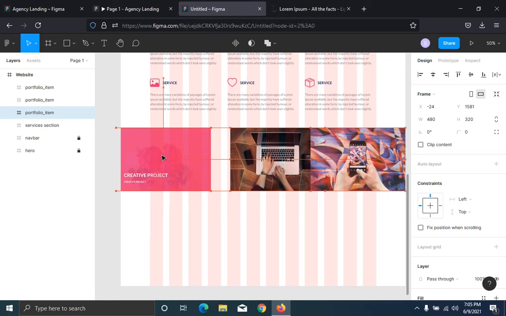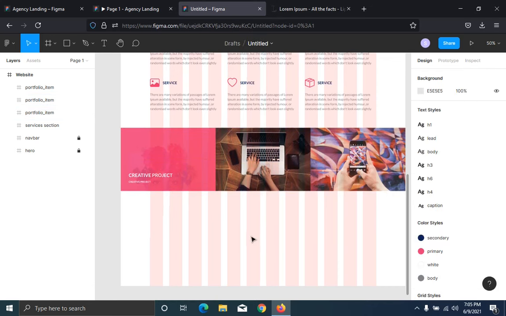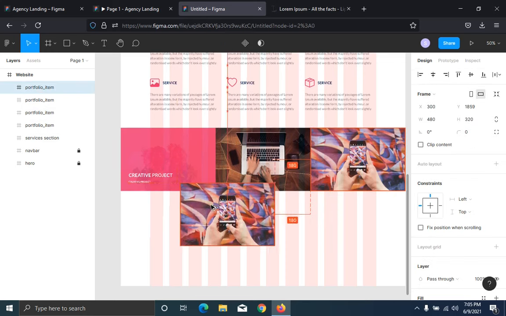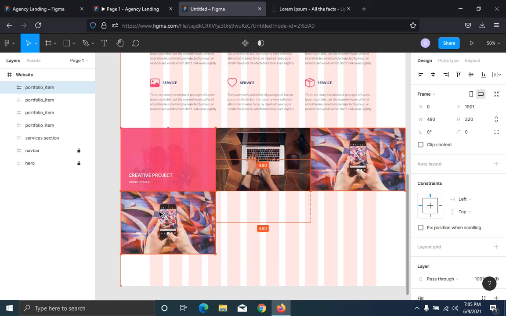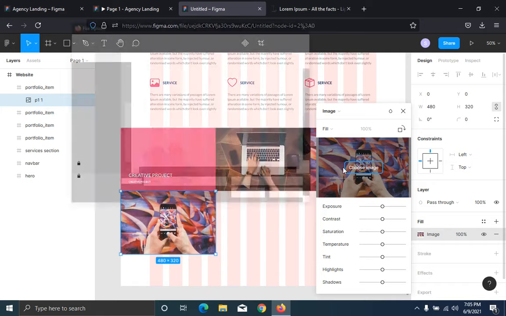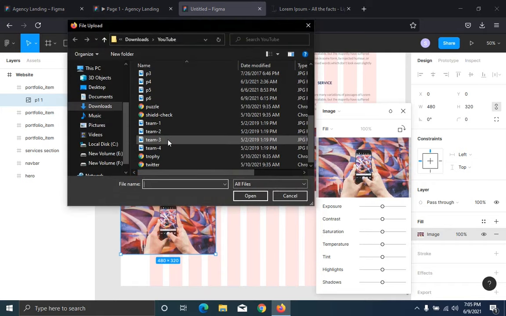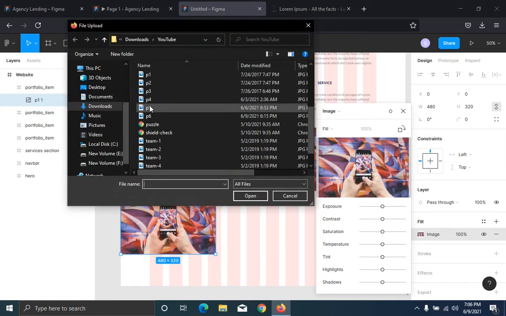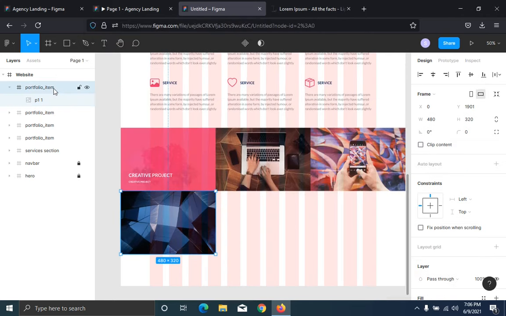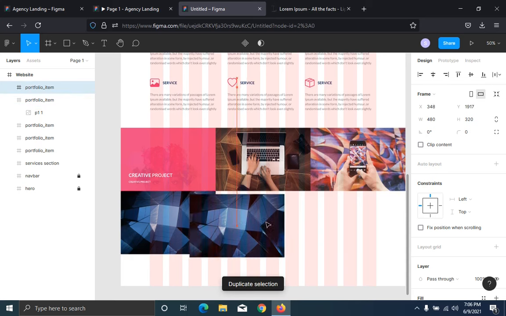This will gonna go here. Again, I'm gonna duplicate this one. It's going to be P4. I'm gonna duplicate this one.